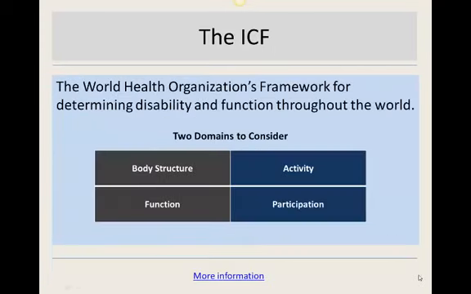One large area of the clinical practice guidelines for low back pain was developing a classification system for patients. The APTA looked at the World Health Organization's framework for determining disability and function throughout the world to help create a classification scheme for patients with low back pain. They really looked at two domains.